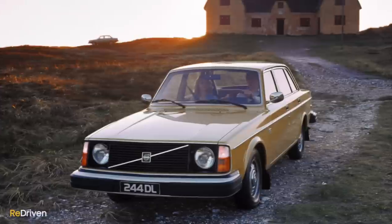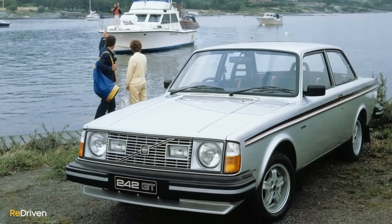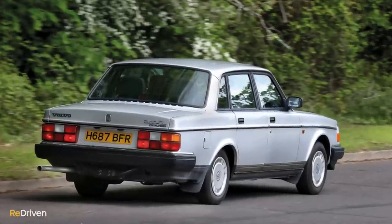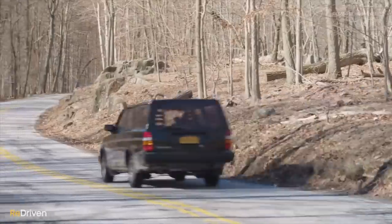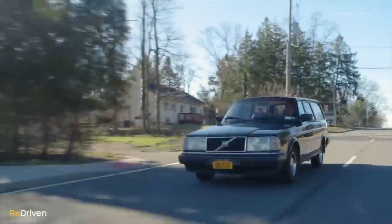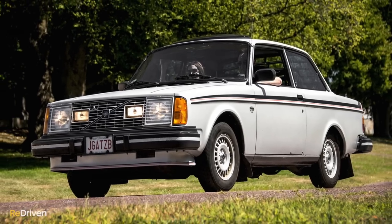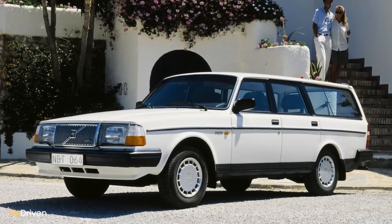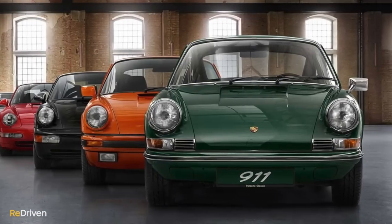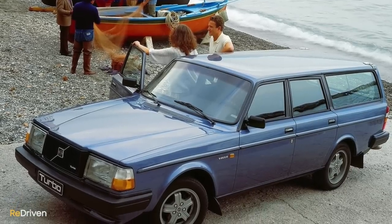Next up is the Volvo 200 series. The 200 series isn't classically beautiful. It was never incredibly fast, even in 242 GT or turbo form. And while enjoyable to drive, it certainly didn't set the world alight with its handling dynamics — obviously excluding the flying brick race cars. But the 200 series Volvo arguably established itself from early on as the perceived safest car ever, setting Volvo up as a brand leader in automotive safety. By the time production wrapped up in 1993, after nearly two decades of Volvo pumping out these boxy wonders, more than 2.8 million had been built, setting up the 200 series as Volvo's most iconic car. Design-wise, many believe that the Volvo 200 is as instantly recognisable as being a Volvo as a 911 is at being a Porsche, especially when in wagon or 245 body style. Speaking of the wagon variants, these were the longest European wagons in production at the time.